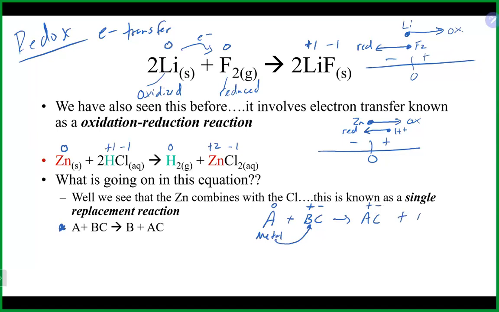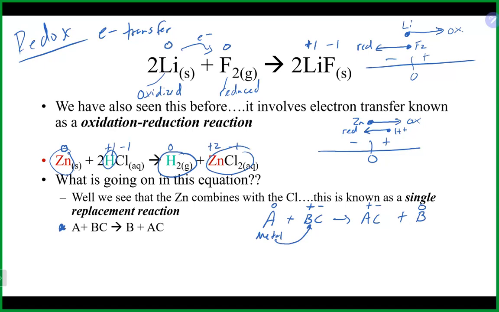And the guy that gets kicked out will come out in its sort of elemental form by itself, uncombined, and will have no charge. And that's what we see here. We have zinc that has no charge, comes in and kicks out the hydrogen. When hydrogen gets kicked out, it comes out as its elemental form of hydrogen gas. You will see what happened in this case. If you're looking at the test tube, you should start to see what usually represents a gas: bubbles. Yeah, you'll start to see bubbles being generated, and that is the hydrogen gas that's being generated in this case. And then our zinc will gain a charge and make an ionic compound.